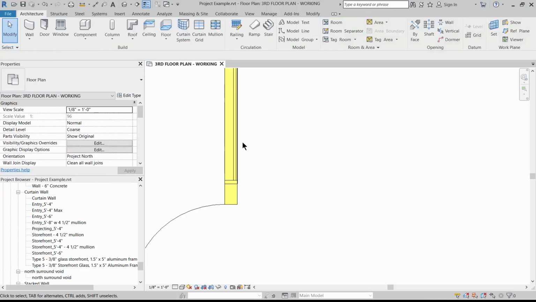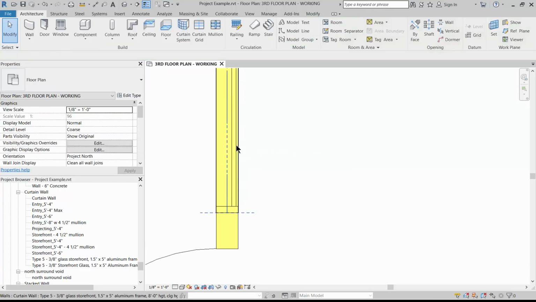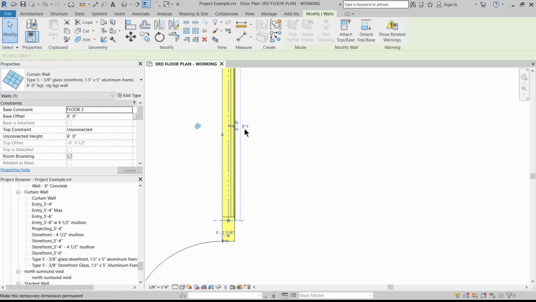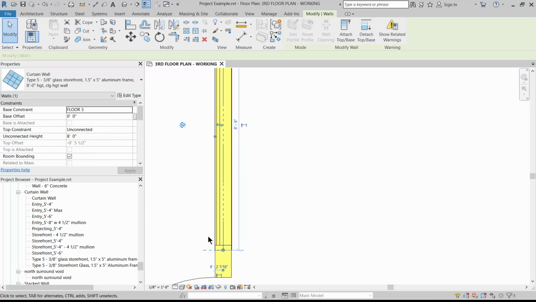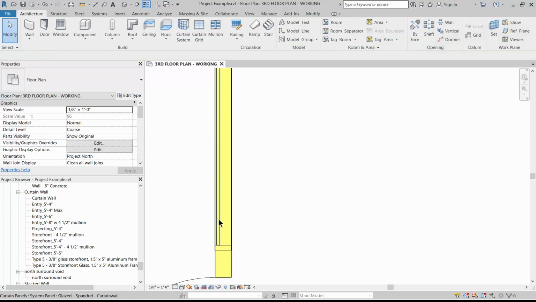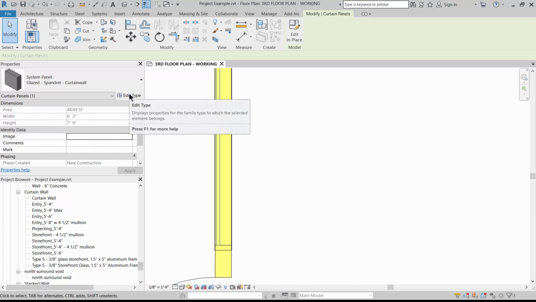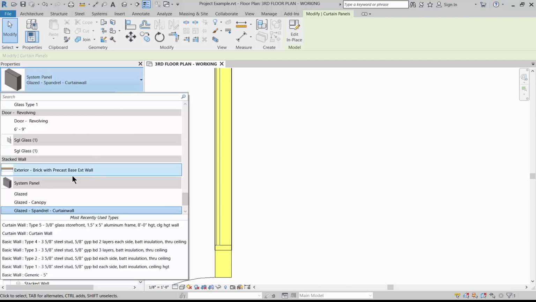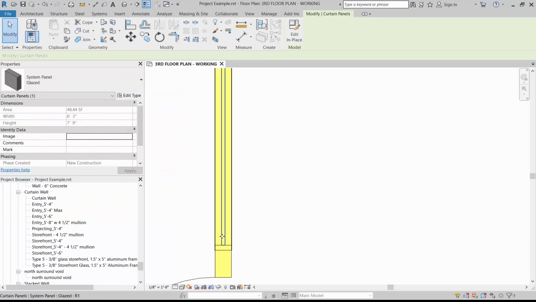However, because I don't actually want to do that, I will put it back to my standard that comes with the wall. The other thing we can customize is the glass. As you can see, it's offset, which might be what you want, and you can actually flip it so it's inset on the inside edge or the outside edge. However, I do like to show them in a center unless I'm specifically customizing it this way. So I'm going to select my glazing panel, and let's see, I just want a standard glazed panel here, and as you can see, it's already centered.